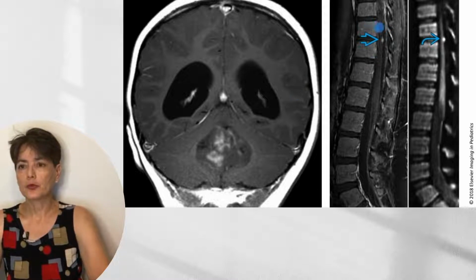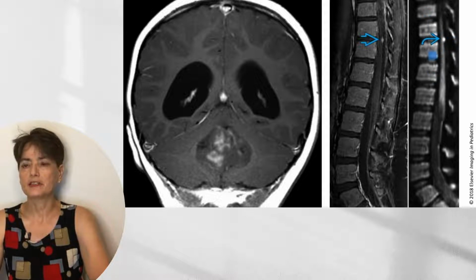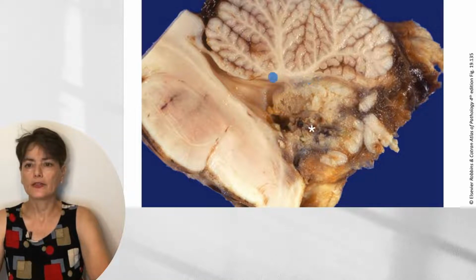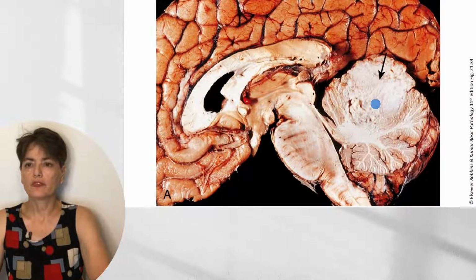And then here's some imaging showing drop metastases from a medulloblastoma, where seeds of these little cells have dropped into the cerebrospinal fluid and colonized here. Here is a gross image where you can see, again, here's the cerebellum. Here's this tumor in the fourth ventricle, has a somewhat variegated appearance, a little bit friable here. And then one more example arising from the vermis of the cerebellum in this patient here, again, well circumscribed.